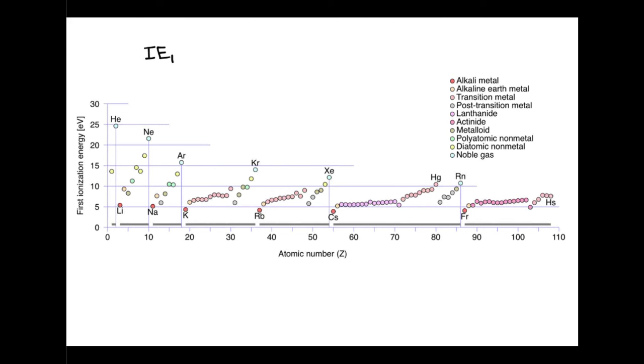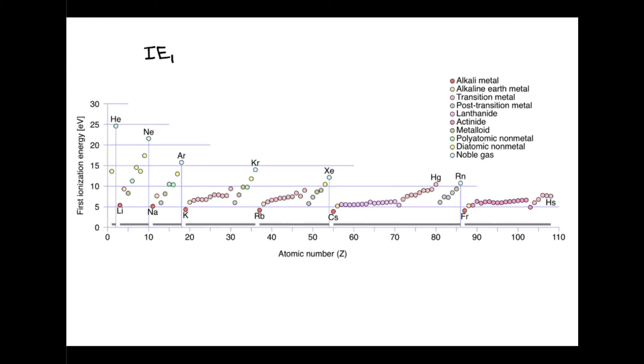Of course, in principle, we can remove as many electrons as we like. So let's just talk about removing that first electron, which generally for all atoms will be that outermost valence electron. That's what this image is meant to summarize for us. We're looking at the first ionization energy relative to atomic number, Z. Essentially, we're going to look at all the elements of the periodic table, walking up through atomic number and seeing the trend.